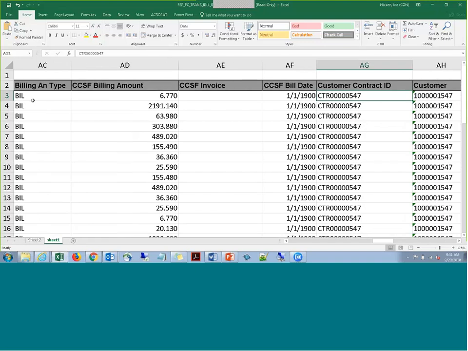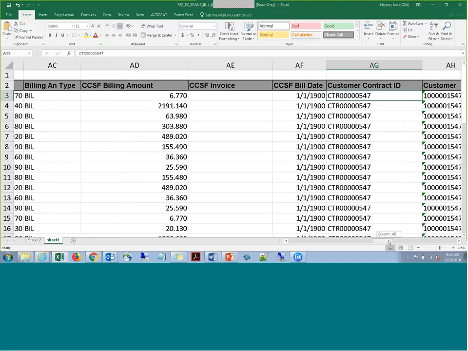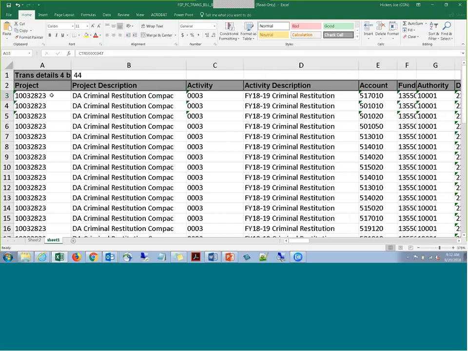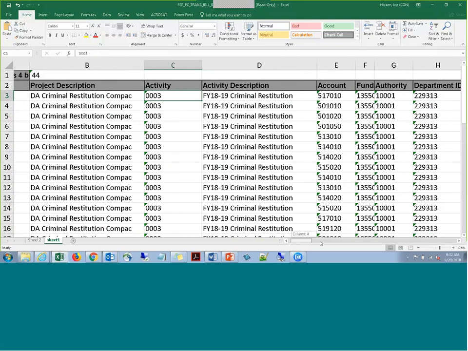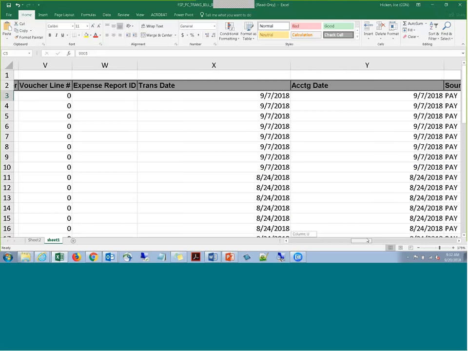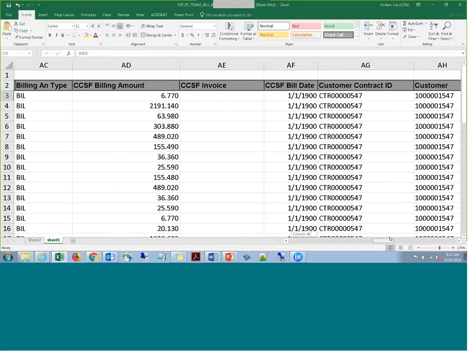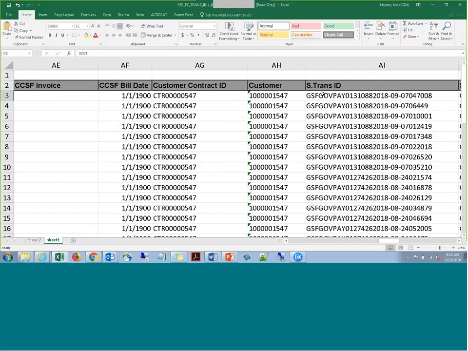And then this is the associated customer contract ID. This contract ID we know, based on everything we've learned to date, scrolling all the way to the beginning, is linked to this project and this activity. Right? Otherwise, logically, we wouldn't have rows here if it wasn't linked that way. Scrolling back over, the customer contract, and then, of course, the customer ID.